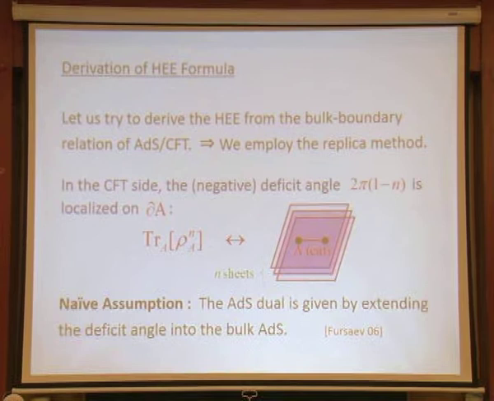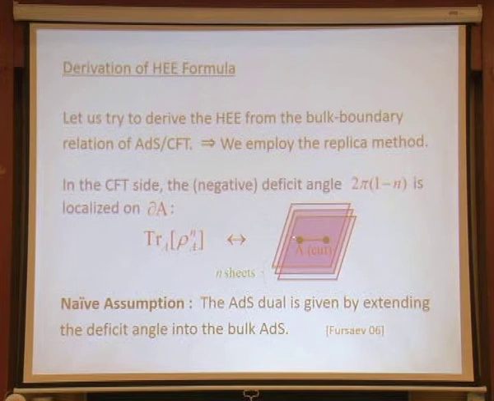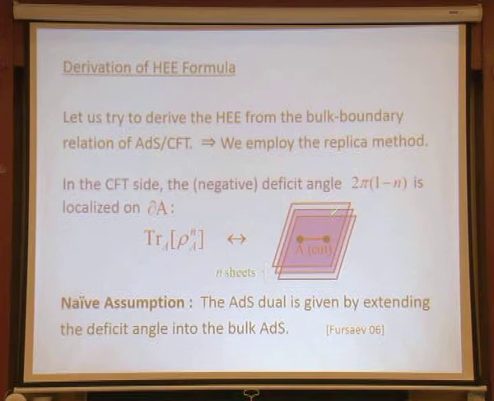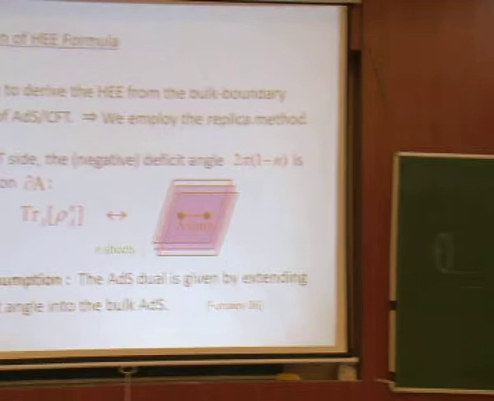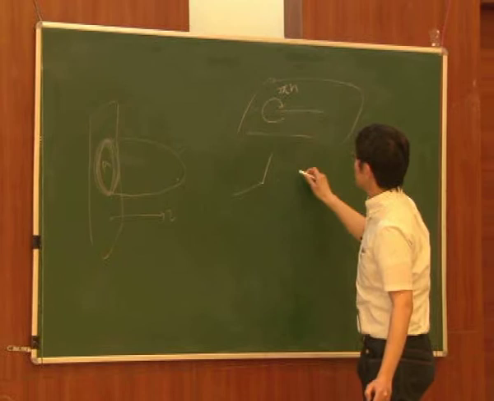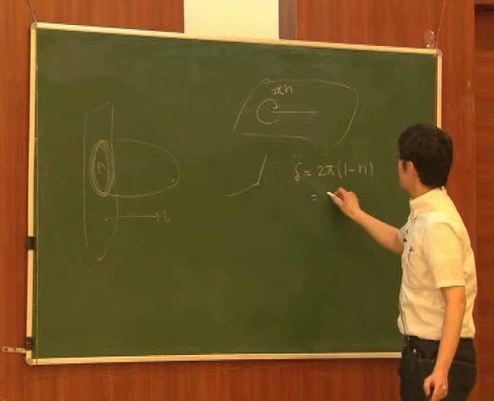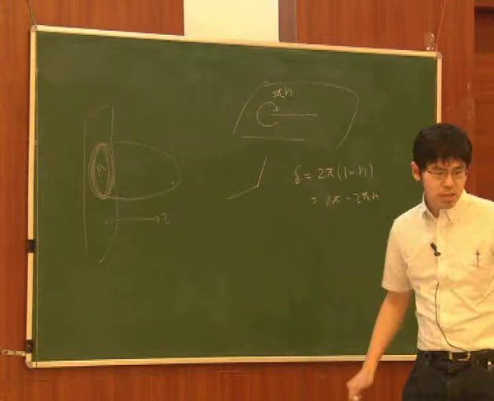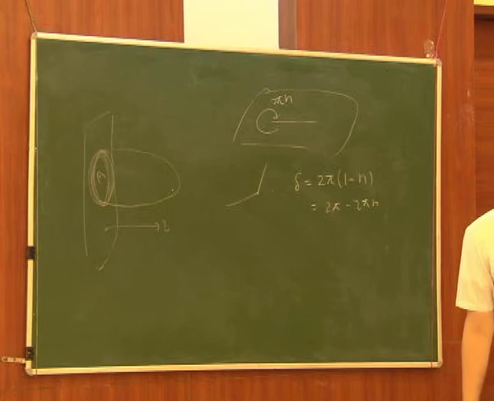So this is the boundary geometry. We have this n-sheeted geometry here, but actually this is a bit singular. If we go around this point, the end of this cut, we have 2 pi n angle. That means there is a deficit angle, a negative deficit angle, right? 2 pi is the usual angle, but here we have 2 pi n, so just the difference, and a negative deficit angle appears. We have to deal with this, but this deficit angle is quite useful to calculate things.